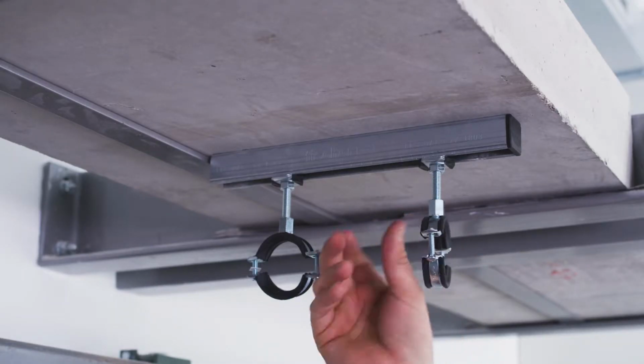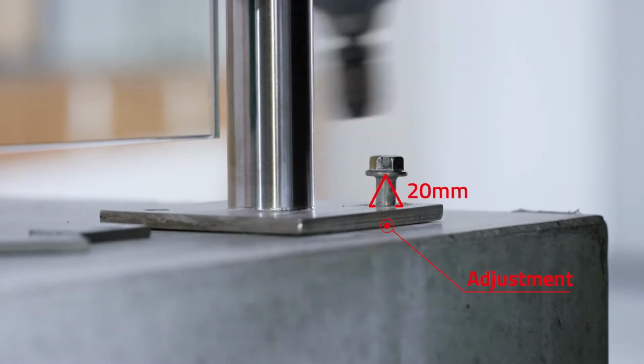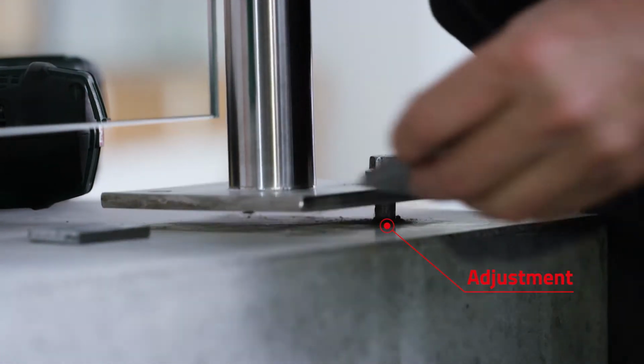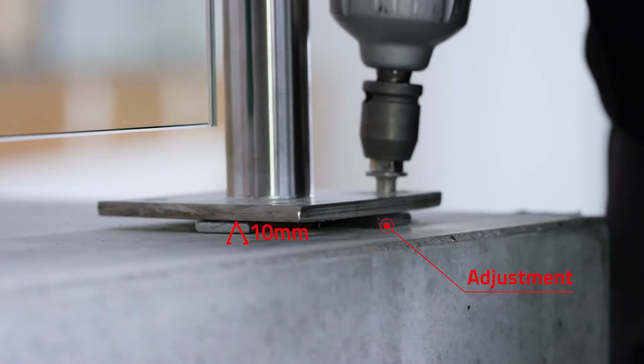Efficient and time-saving. The ULTRACUT FBS II can be unscrewed twice for a total length of 20 mm and placed with a maximum of 10 mm packing below the base plate, enabling the fixture to be adjusted exactly.